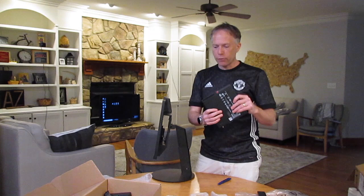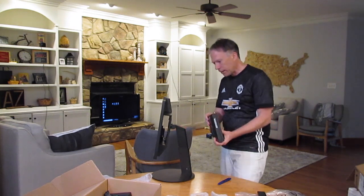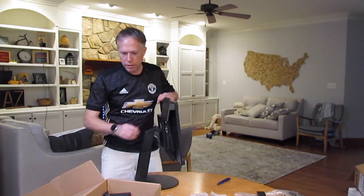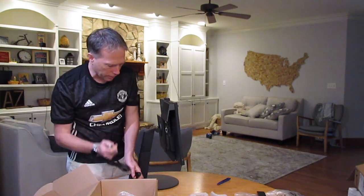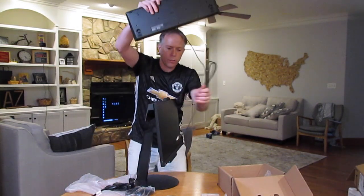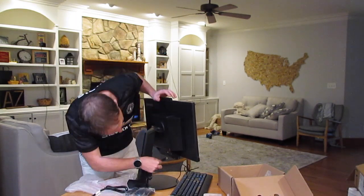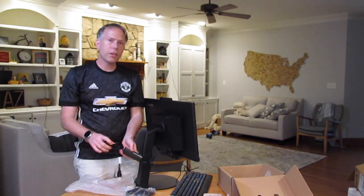But let's take a look at how this Tiny-in-One works. So this is it for the desktop. But so the Tiny-in-One, the ports here with the power are going to line up with the ports in the back here. So let's slide this in. You'll see how that locks in to the ports here. Then you could just hook the mouse and the other accessories up via the ports on the monitor itself. So let's see, the keyboard would go in front like this. And this door can close like this, which is great. So it's a very clean looking design. Then we can plug the power in the back of the monitor instead of into the desktop, which is really slick. Same AC adapter for both the desktop and the monitor.